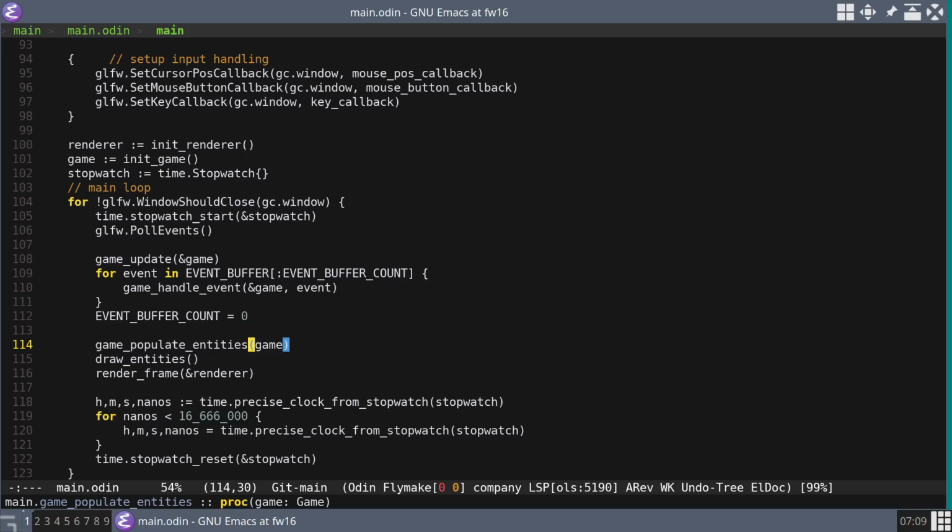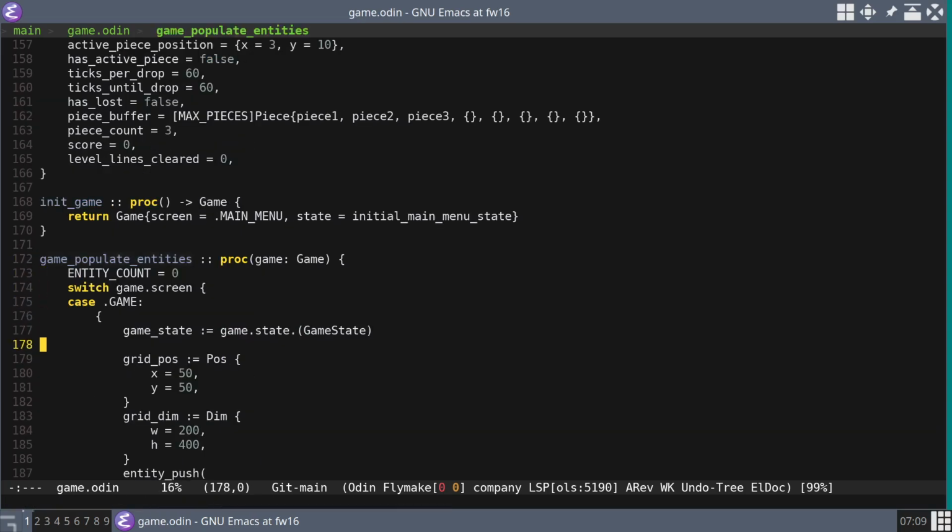So we have an entities buffer we populate. Draw entities takes those entities and creates what are called drawables, which basically puts rectangles with specific textures in specific places, and then render actually sends it off to our pipeline to be drawn. So render will take drawables and create indices and vertices and actually put them on the screen.